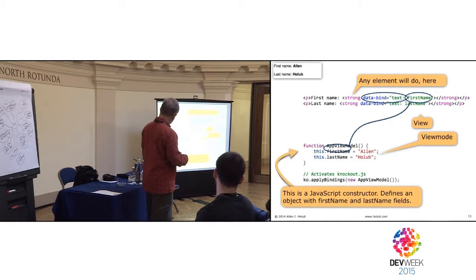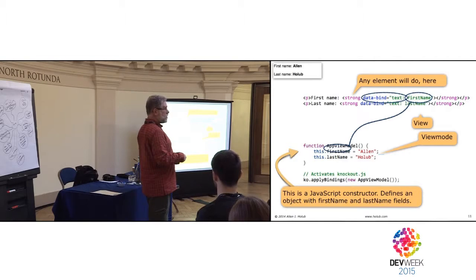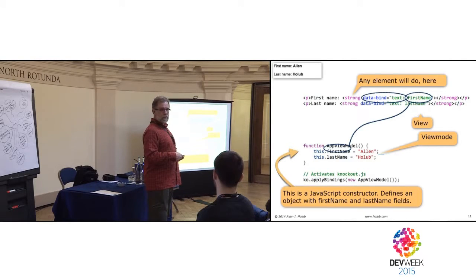One way or another, though, we need a JavaScript object which defines the fields that are going to be of interest, the ones that we're going to bind to the UI. Now, what we're looking at here, for those of you that don't know JavaScript a lot, is that JavaScript is a hardcore functional programming language. People want to try and make you think of JavaScript as if it's an object-oriented language. There are lots of books written to that respect. It's really a stretch to try and turn JavaScript into an OO language, because it isn't. It's really a functional language.